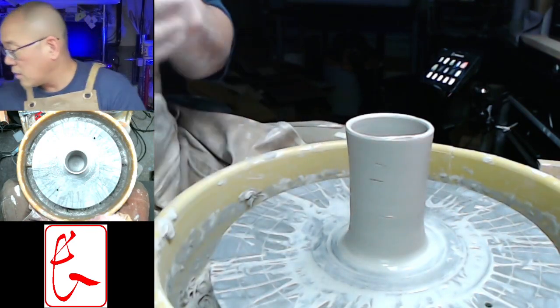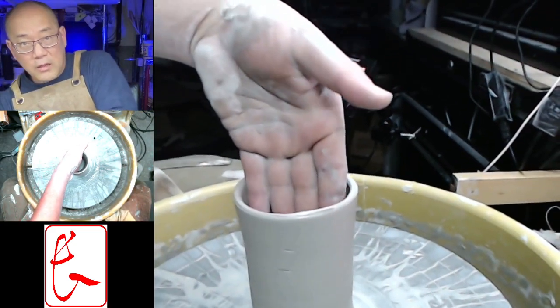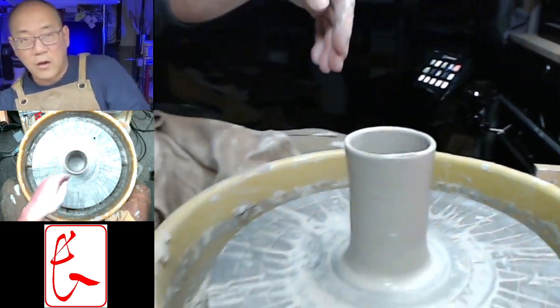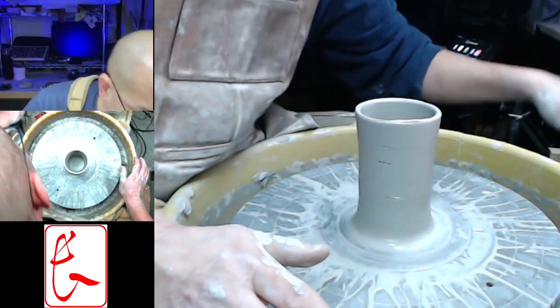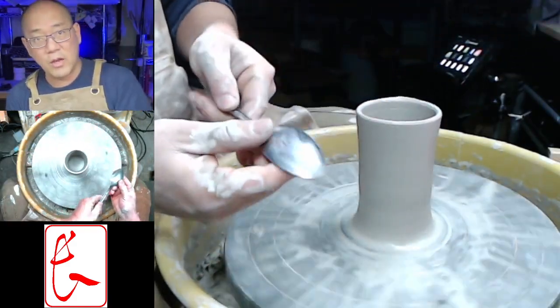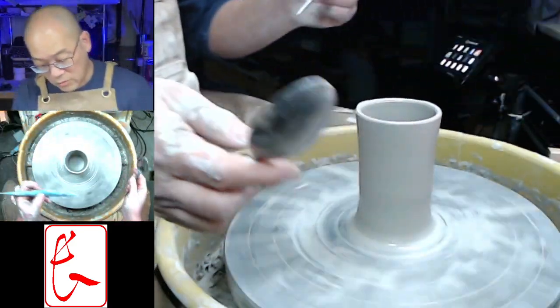Let's do it. Okay. So for this, I can't really get my hand in there. If you look, my hand is just too big to really fit in there, because I kind of have wide hands. So I am going to use something like this. Instead of using my regular throwing stick today, let's just use a spoon. Because everyone has one of these lying around.